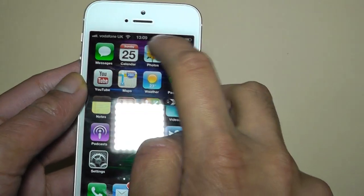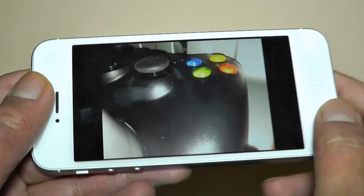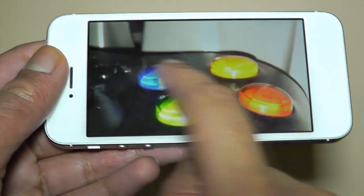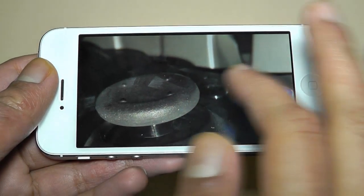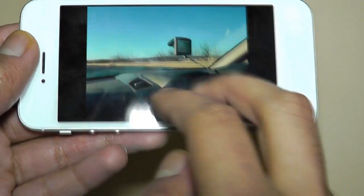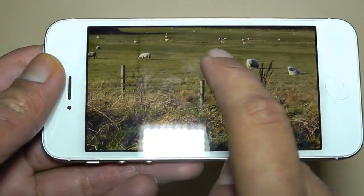The next thing I like is the camera. Even though I said it's not good for close-up shots, outdoor shots are outstanding — the best I've seen on a mobile phone. Indoors I'd say the Galaxy S3 performs better, but for outdoors the iPhone 5 really is the best. Here's an indoor shot of my 360 controller — nice amount of detail, but you can see obvious flash shadow. There's a shadow behind the controller, and in close-up shots it tends to be even bigger and pretty much ruins the photo. But outdoors, it is beautiful — I absolutely love this camera for outdoor photos.